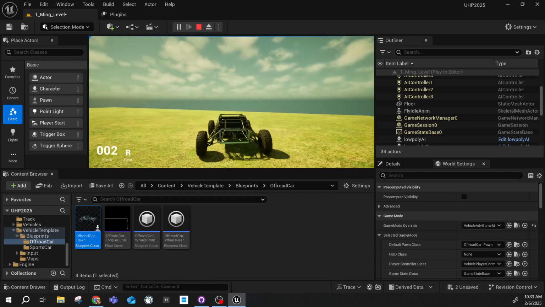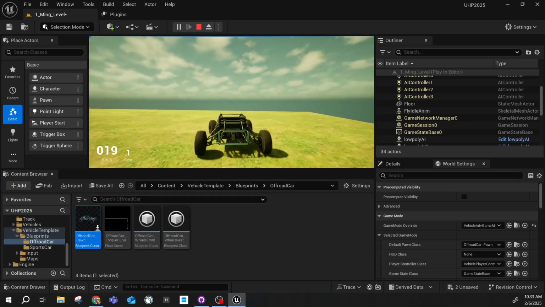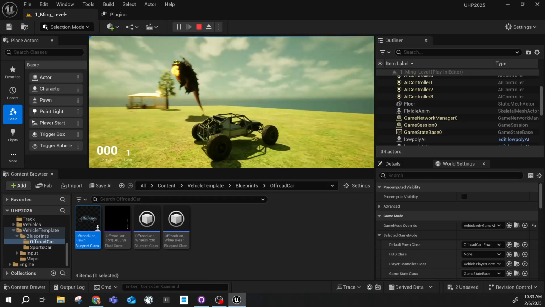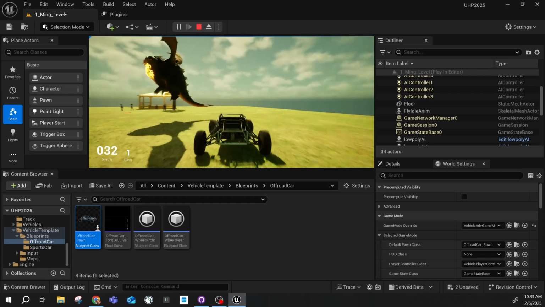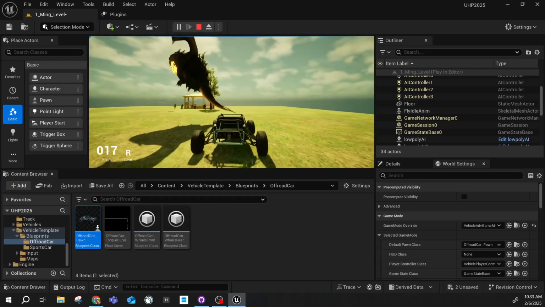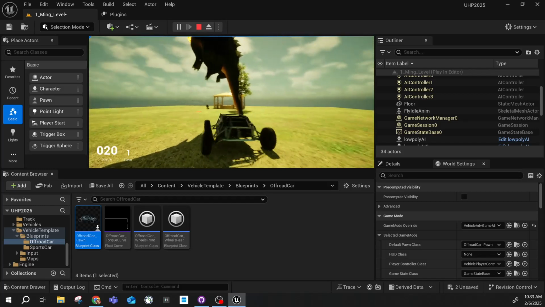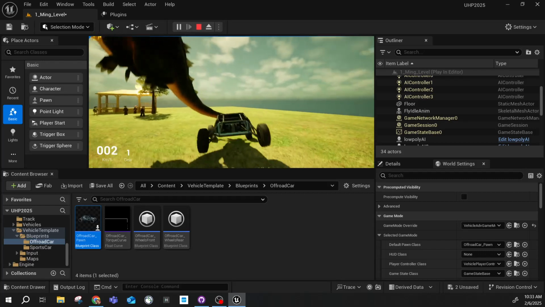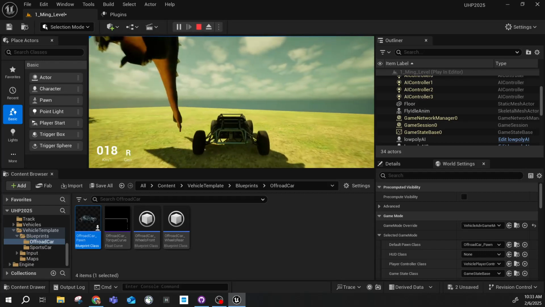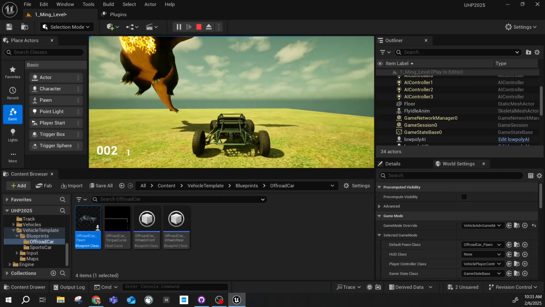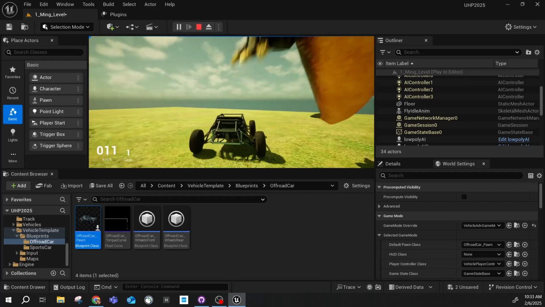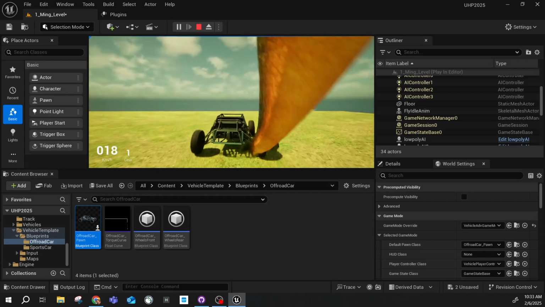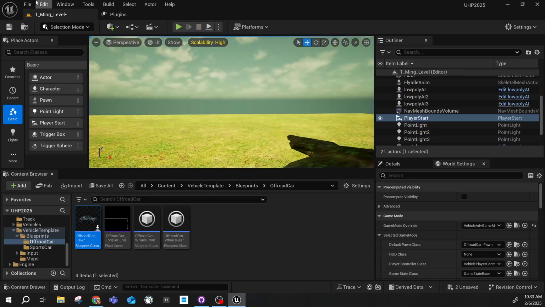In Unreal, the pawn could be a character, humanoid, robot, or it could be a car, right? Or it could be a dragon. Ooh, there's a collision between the dragon and the car. Oh boy. There's definitely physics here. The car is kind of being damaged, smashed by the dragon. That's pretty cool. I like it. All right, I think that's all about the game mode. Let's save everything.